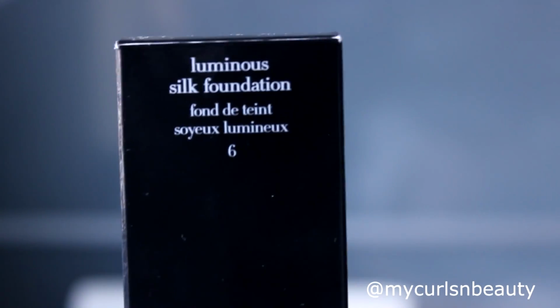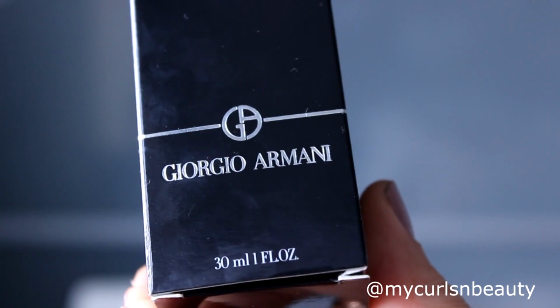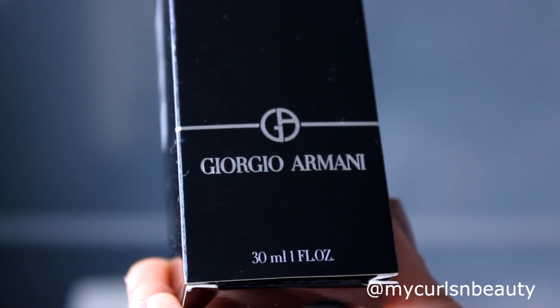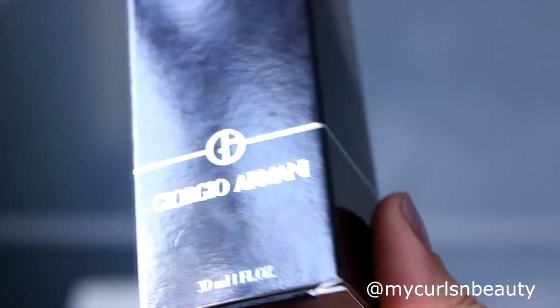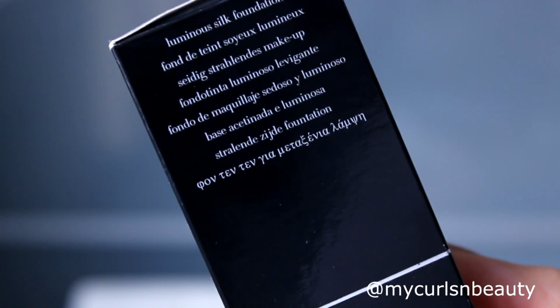The foundation comes in this black box, which is a little bit shiny. As you can see, it has white letters. It says at the top, Luminous Silk Foundation in English and in French, with the shade beneath those words. And then at the bottom it has the Giorgio Armani logo. It also says Giorgio Armani. It tells you how much product it carries, which is 30 ml, which is 1 fluid ounce.